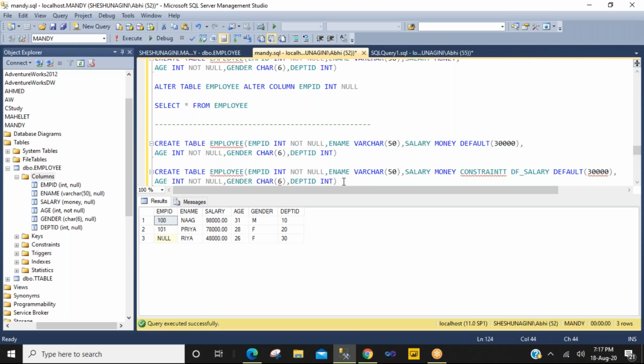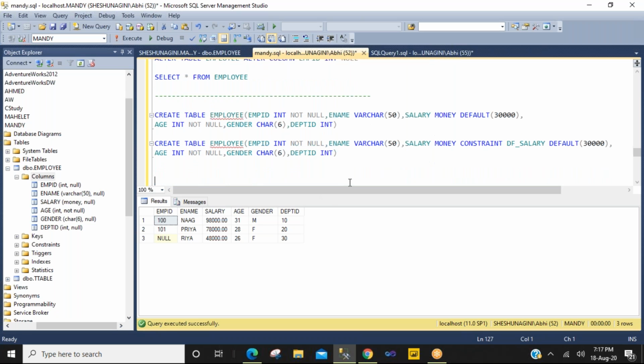So that's the syntax. If you observe the first syntax, I'm not giving any name to a constraint. If you don't give a name, the query processor automatically generates a name to the constraint. In the second syntax, I'm giving a name to a constraint.